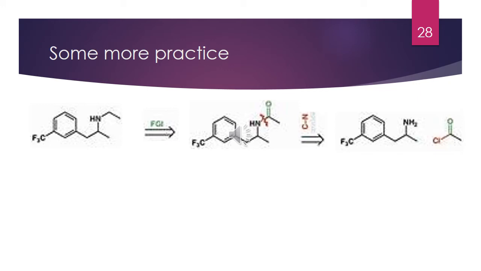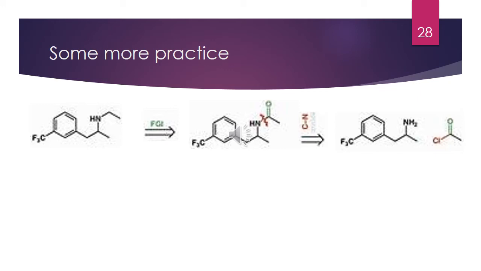Now we have to convert these synthons into some realizable reagents. So simply we have to attach some electronegative atom to the positively charged carbon and hydrogen to the negatively charged nitrogen. When we do this, we get NH2 here and acetyl chloride here. The simple reaction of acetyl chloride with this amino group will result in formation of this amide, and you can easily see that reduction of this carbonyl group will result in formation of this ethyl group. So this is a simple disconnection, right?